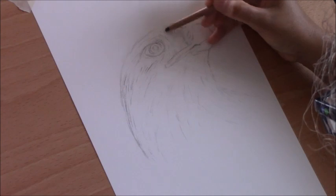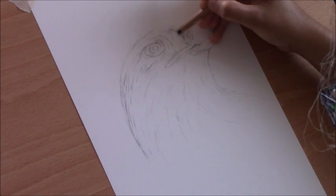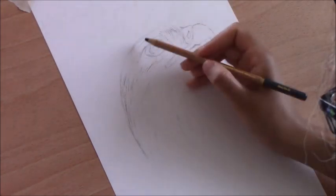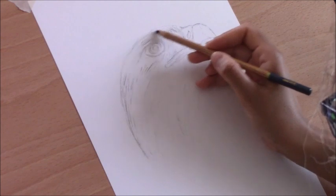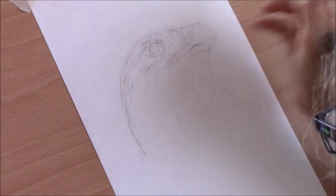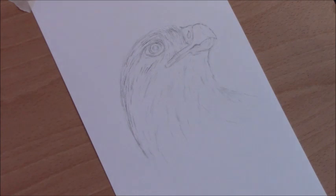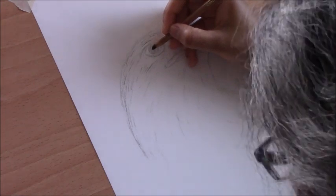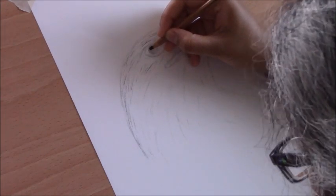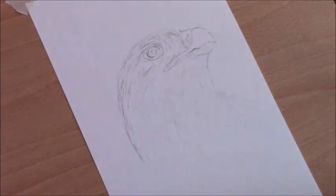Yeah, and then I'm just going to... now you could make these sharper, but they're working fine like this, so I'm not going to go too sharp with them. And this one's going to be much darker, so I think we're going to go with the black. And this is the soft. I'm going to just try to get some of the line work in here. This is the darkest area, so I'm going to try to get some of that line work in there.